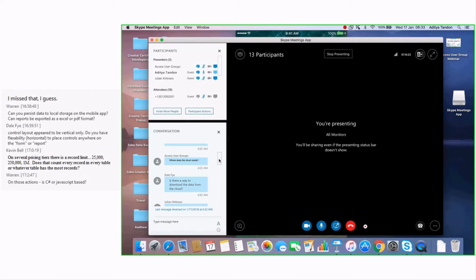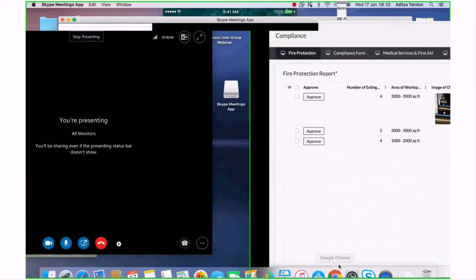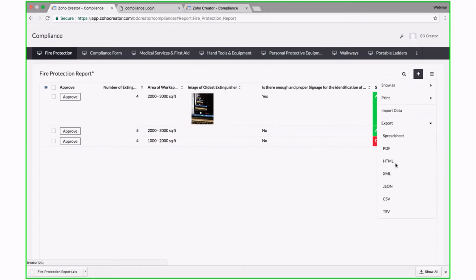So when you say the data inside the cloud, all of the data that you are putting in your application, all of it is your data. So Zoho at any point of time will give you a complete copy of your data whenever you want. Like I just showed you, you can go to your actual application and click the export option in this case and download your data in whatever format you want.